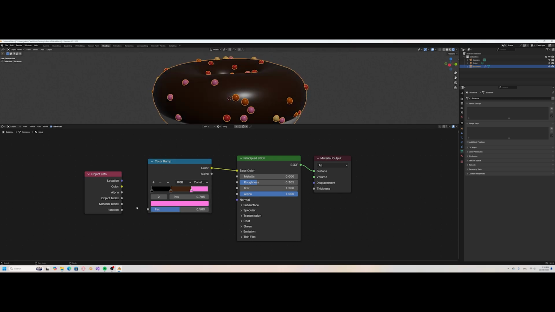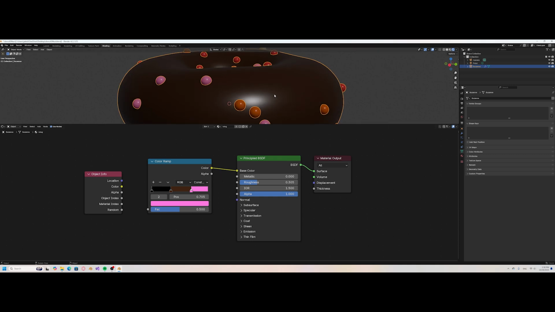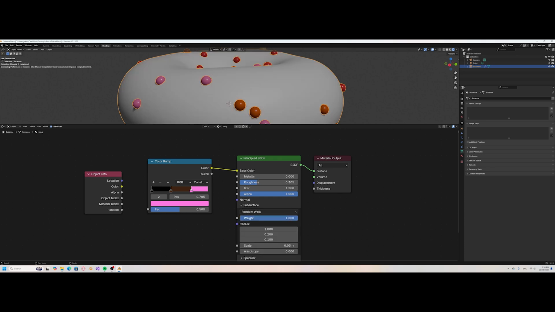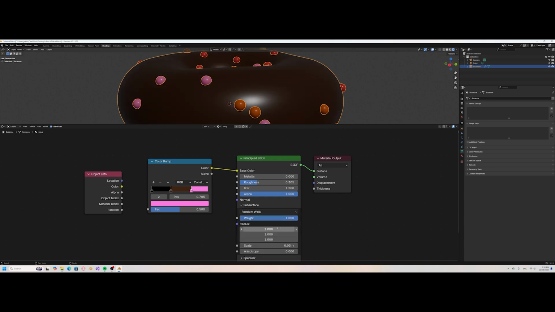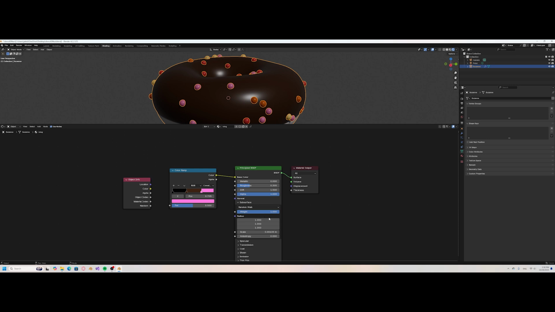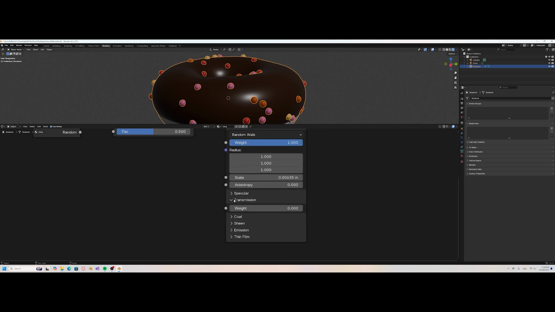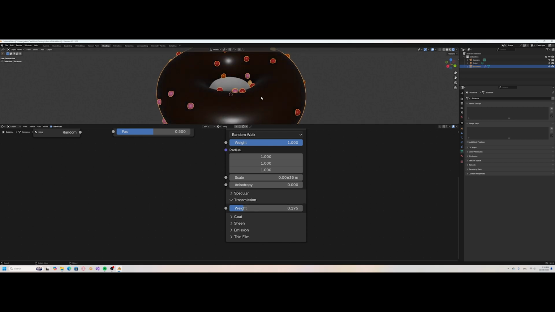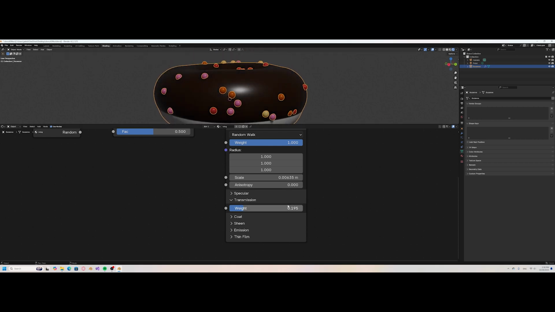So I'm going to deselect right now and go with the brown because I want to be able to see my roughness choices and my various subsurface choices. So weight all the way up to 1, radius to 1, scale to a quarter of an inch maybe. And that's it. What does this anisotropy do? I don't know. That's just experimentation. And then I want to go transmission and then weight like 0.2 maybe. Just a little bit of see-throughness, not too much.